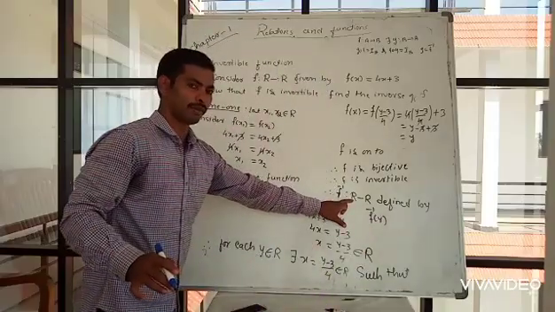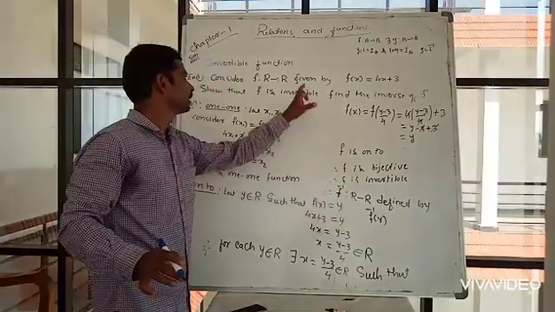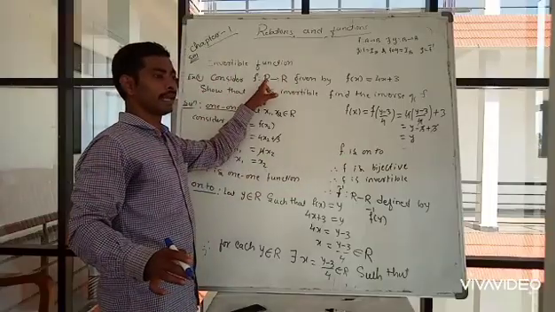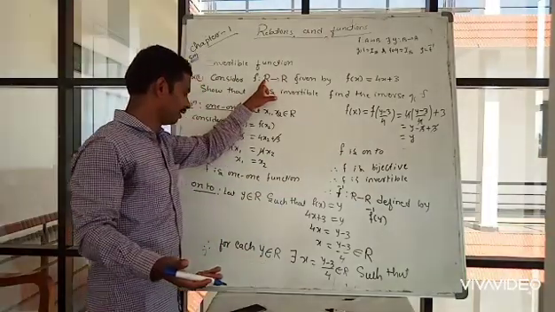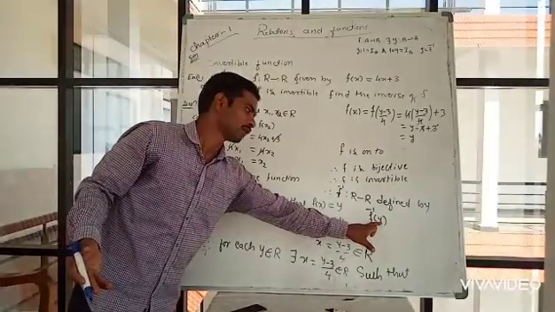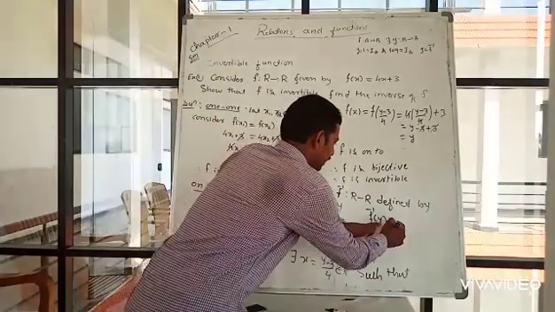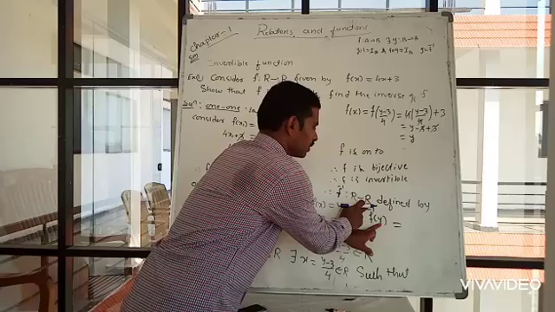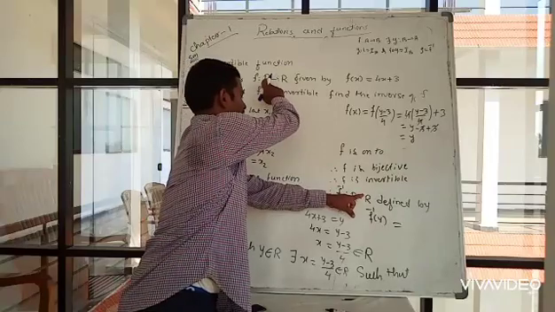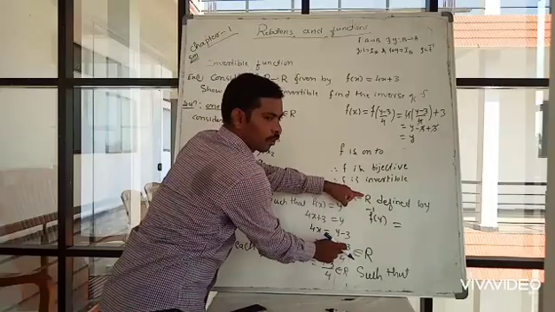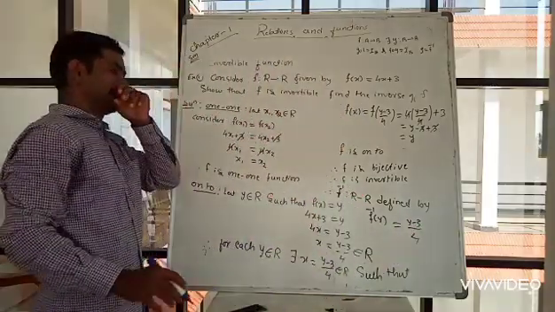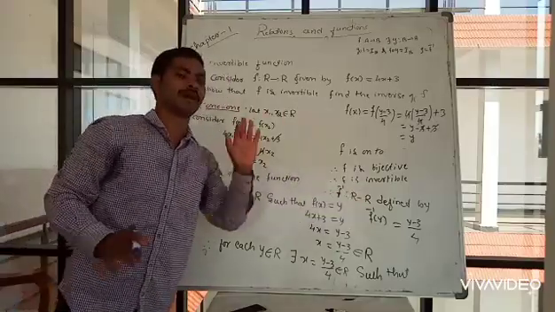The domain of f inverse is the codomain of f. The codomain of f inverse is the domain of f. The elements in the domain of f are x equal to y minus 3 divided by 4. Therefore, f inverse of y, present in the codomain of f inverse, which is the domain of f, is of the form y minus 3 divided by 4. This is the f inverse function from R to R. It is defined like this.